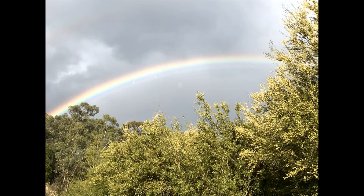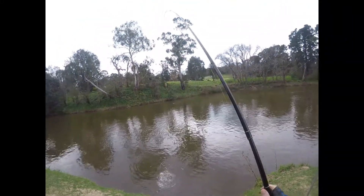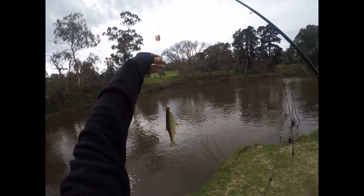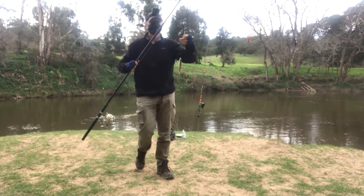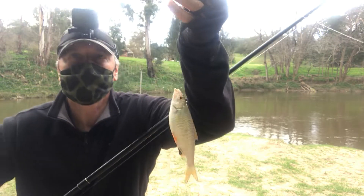The weather on the day was pretty amazing — at times overcast, very dark and threatening to rain, at other times the sunshine had come out and was absolutely perfect. There was even a rainbow to cheer me up. Finally, after about 45 minutes of getting small bites, I managed to hook into this one. This is a little roach, also known as a silver fish in Europe — it's a member of the carp family. Not a big fish, but I was so happy just to have caught something.